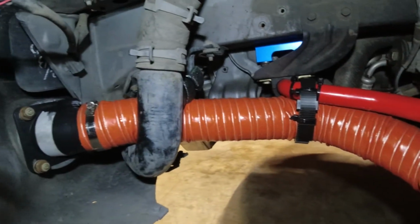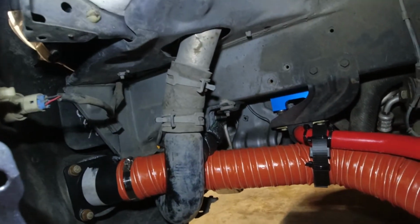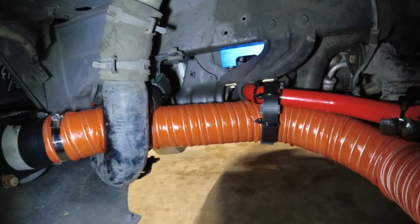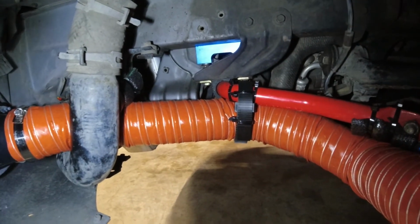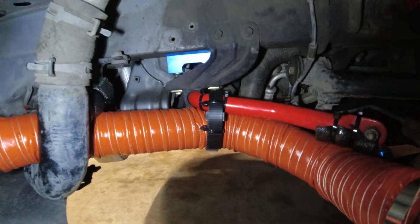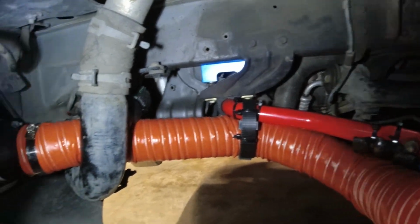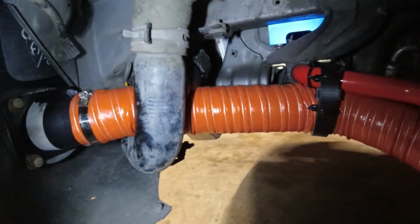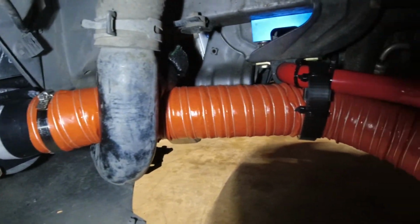Alright, and then here's the driver's side. Again, it's a Model Speed Miata, so the intercooler is coming out right there. Like I said, I had cut this side just a little bit too short. And since there's a lot more playroom over there, I simply swapped the hoses. Now that I have the extra slack, it was very easy to pull all that straight.